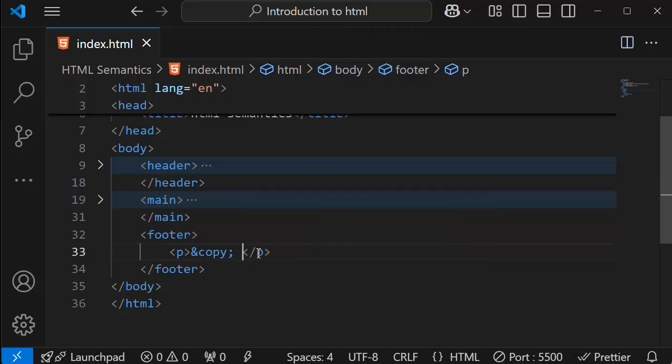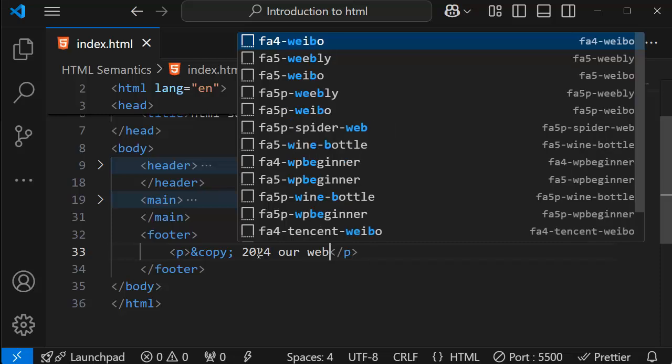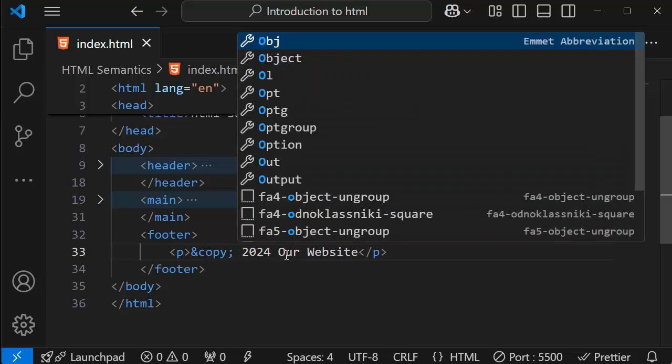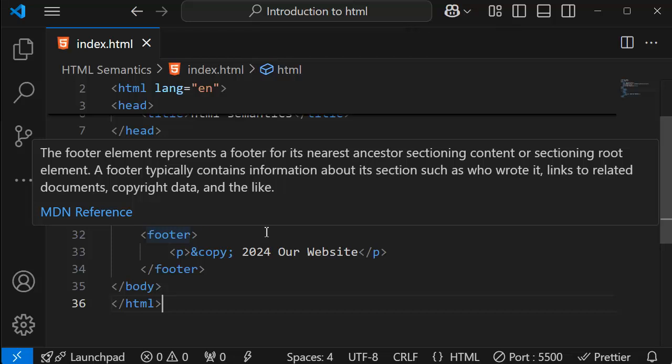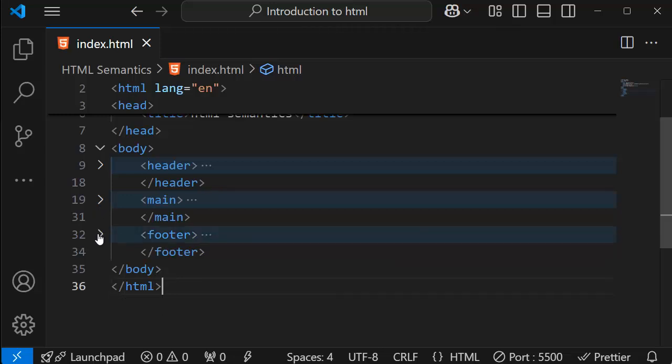2024, our website. Okay, so this is how we have arranged our web page: the footer, the main, and the header.